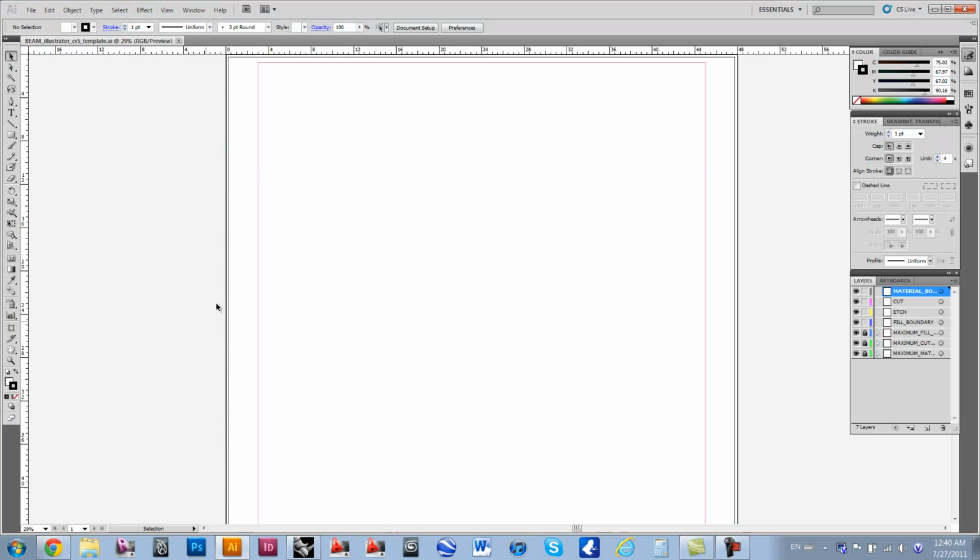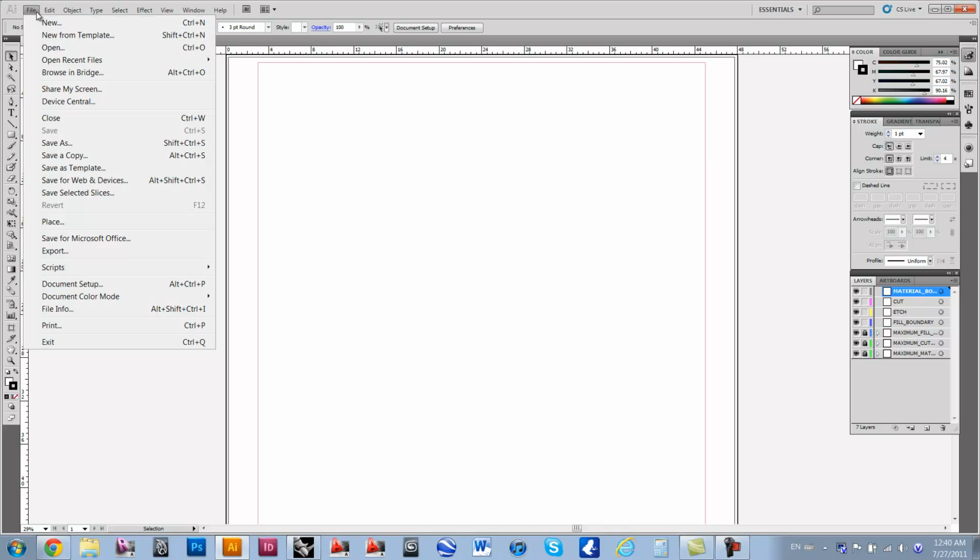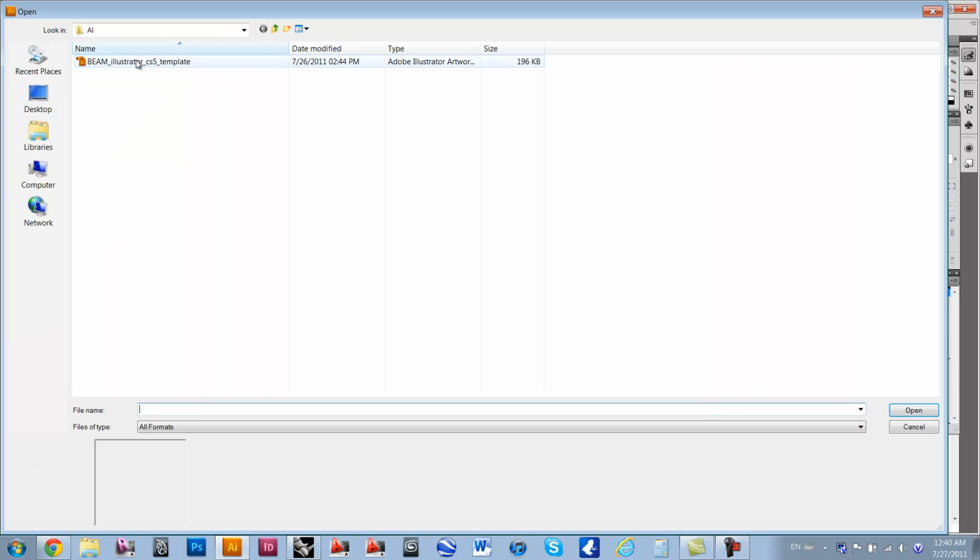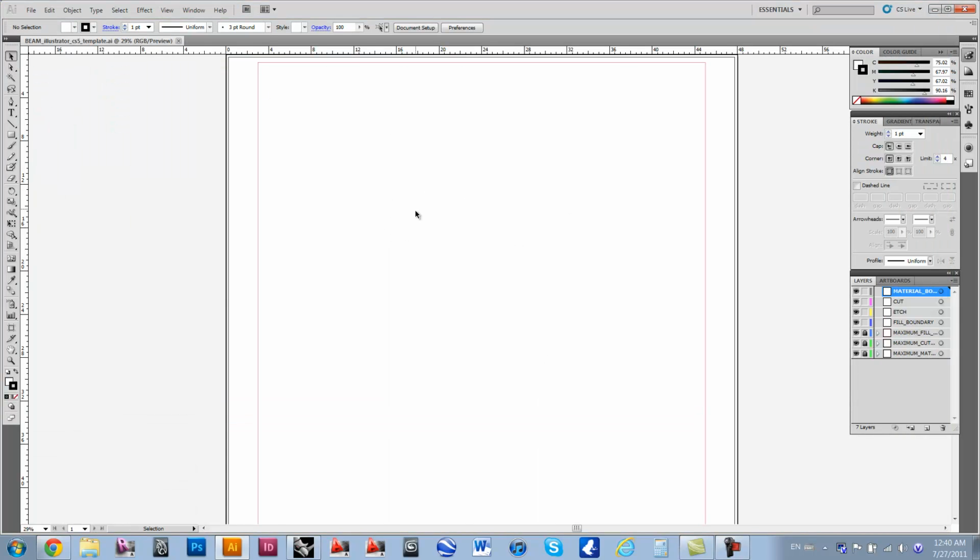We're going to move into Illustrator. You're going to go up to File, Place. First open. You can download this. The RPC has a series of template files, and if you follow the links into the beam laser cutting, you can download for CS5 and for CS4 template files for laser cutting that already have all the necessary layers set up. So you're just going to open that up, and this is what it looks like when you open it up.